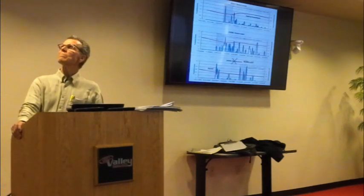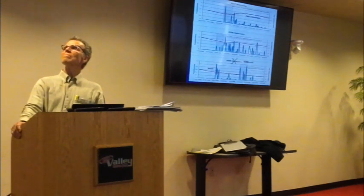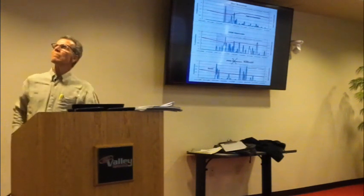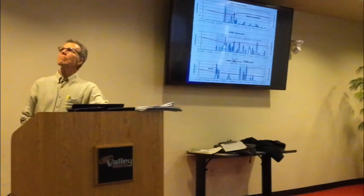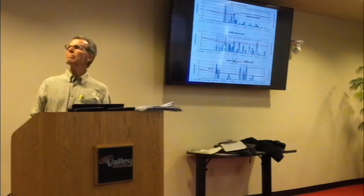Now look at 2009, which I call the non-suit. There was not a lot of rain, but it tended to rain later in the season when the plants and the weeds were capturing any soil moisture that was moving through the subsurface before it even reached the water table. And it just never responded. We went from about 12 feet below land surface to 16 feet below land surface. No groundwater recharge. So keep that in mind about recharge. Recharge depends on how much water and what is the season.